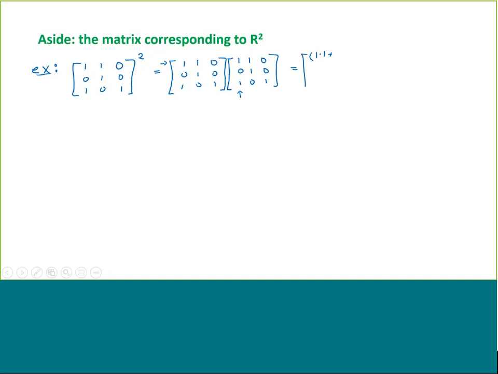Then we have in the second position 1 times 0. Then in the third position, we have 0 times 1. Now, when you multiply those together, notice what happens when your entries are only zeros and ones. Well, the 1 times the 1 will give you back a product of 1 in this first position right here. But the 1 times the 0 and the 0 times the 1, what happens with both of those two positions, or both of those two products? They're both going to turn into what, in other words? Don't overthink it. 0 times 1 is what?